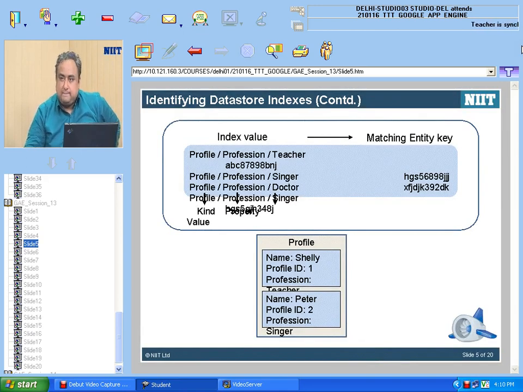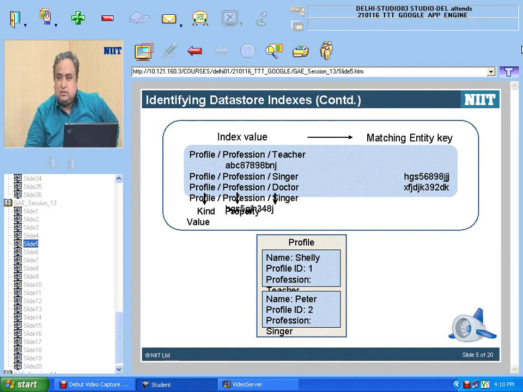I have different values over here. Profile, which is the kind.